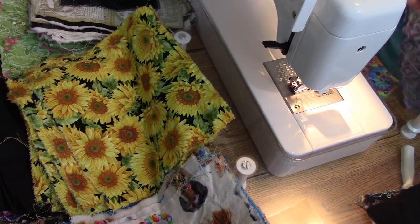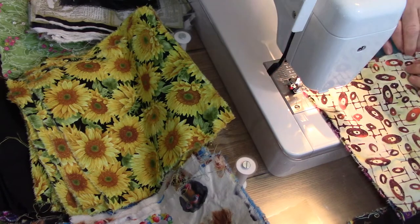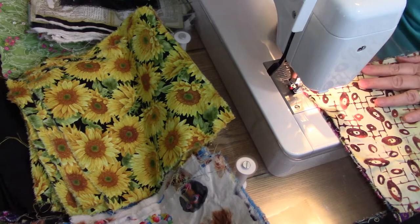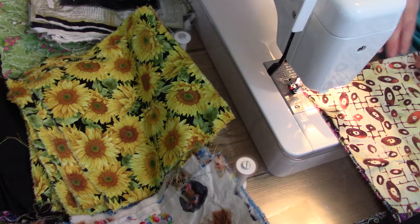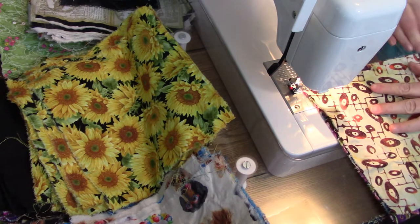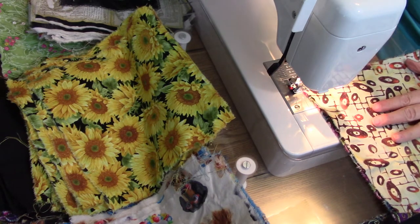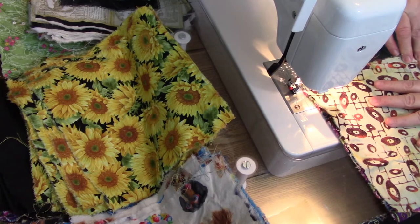Okay, so I'm going to sew my first 2 pieces together. And try really hard to keep 1/4-inch seam allowances on your machine. I have a foot that's actually 1/4-inch. And so I just run the edge of that with the edge of the material. Because at this point, if you sew too many seams that are not exactly or close to exactly the right size, then things aren't going to fit together. It's going to get all stretched out and weird looking. Okay. So let's just give this a whirl. We'll put the first 2 together.